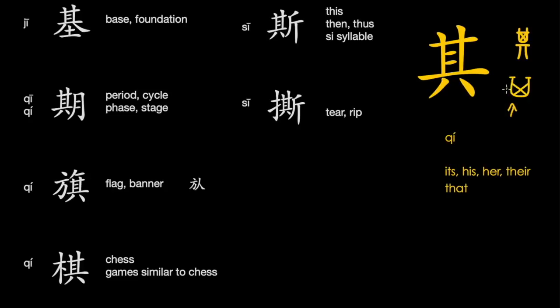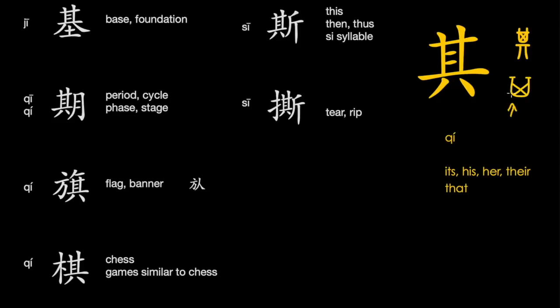So this character is a phonetic loan character, and I've talked about phonetic loans before in previous videos, but just to quickly explain what it means. It means that the original meaning of this character was basket, and it was really a picture of a basket, and it was used in the meaning basket. So when anyone wanted to write, for instance, my basket in Chinese 2,500, 2,600, 2,700, 2,800 years ago, they would write this character and it would mean basket.